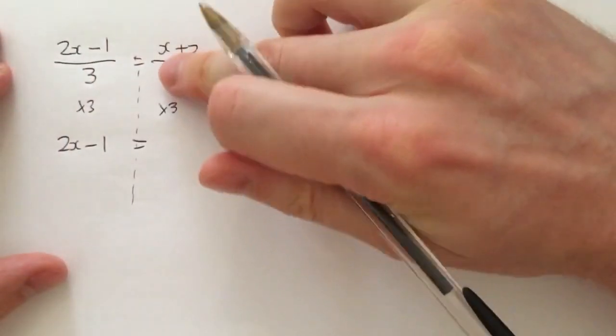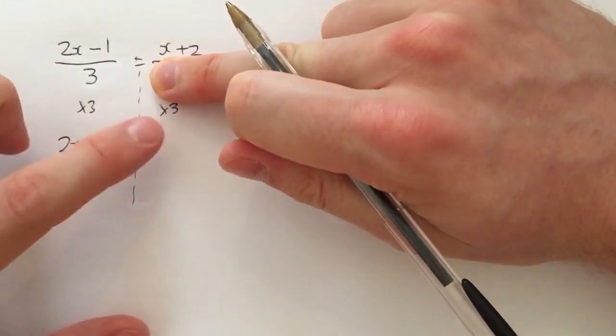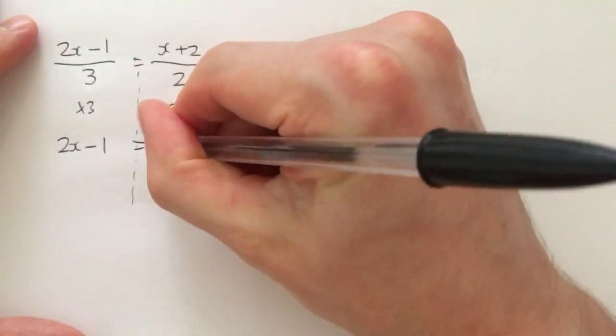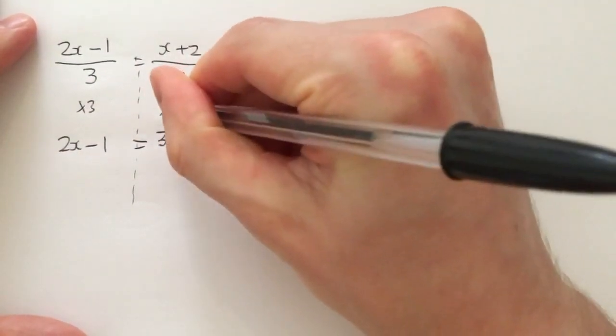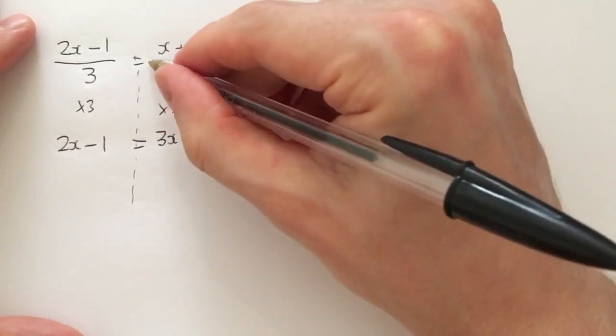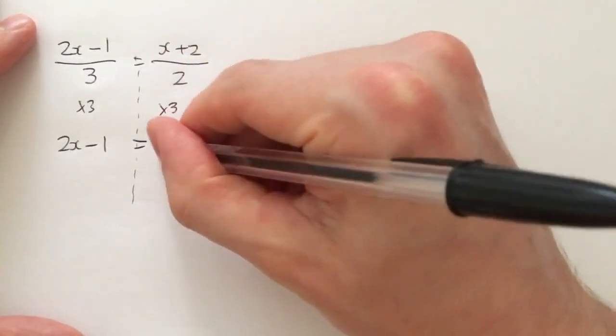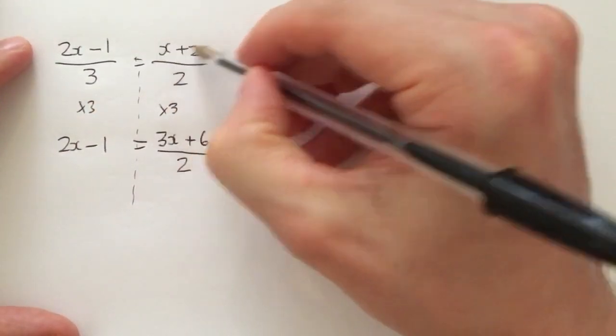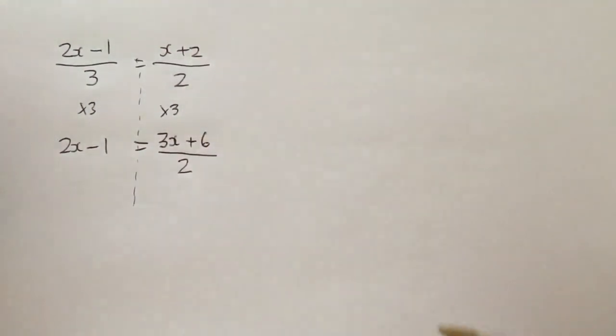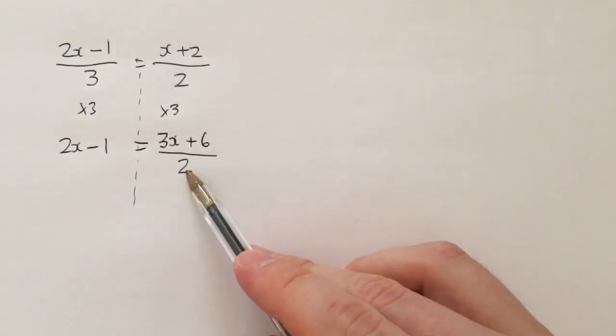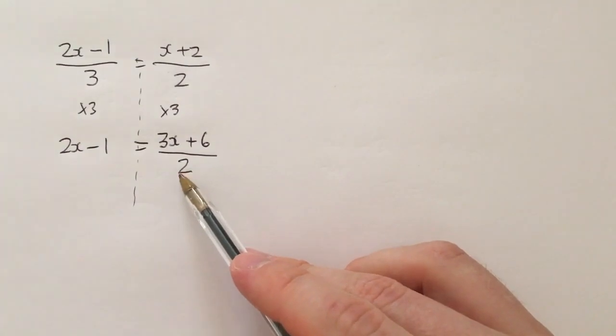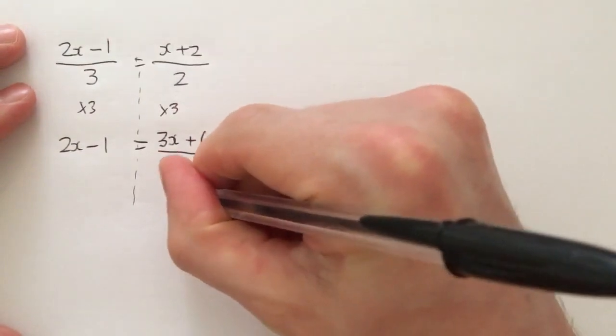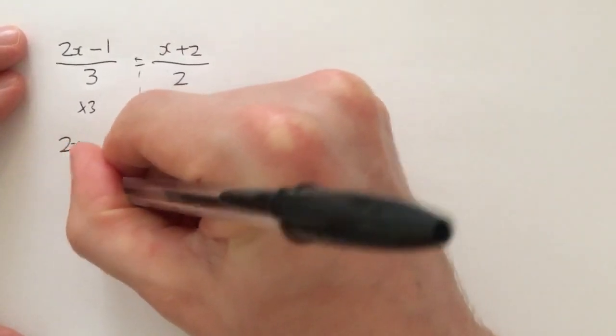Again we're ignoring the divide by 2 there, times by 3 to the x and by the 2. So that will become 3x plus, and then 3 times 2 is 6. But now I remember I have got the divide by 2 here still, so I need to write divide by 2. So my times by 3 here just affected my numerator. I then look and say, well I've still got to get rid of my divide by 2, so therefore I do the inverse of that, which will affect this side. So then I would times by 2 because I want to get rid of the divide by 2, times by 2.